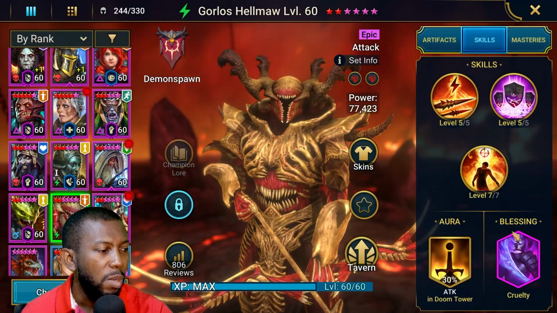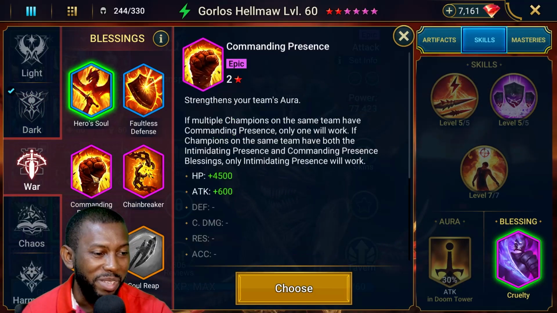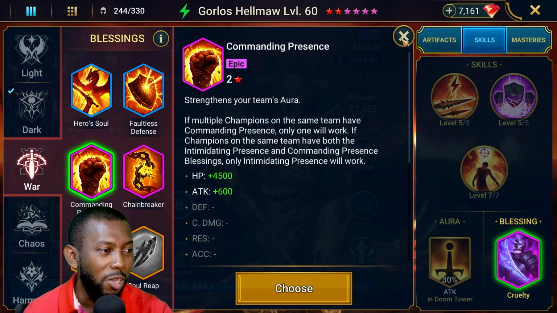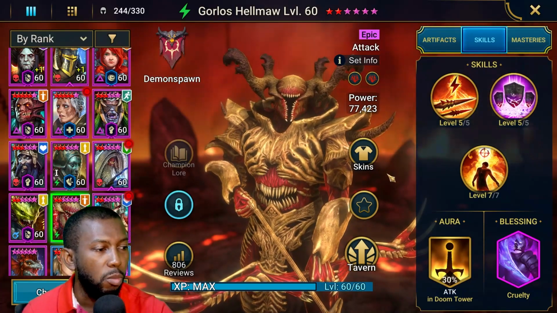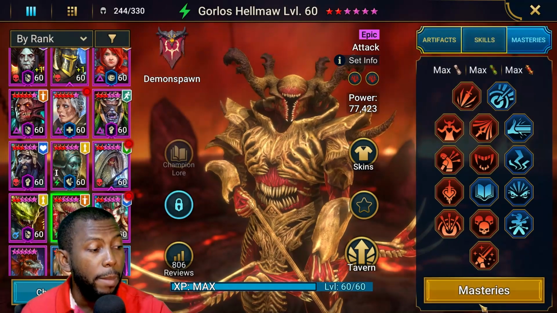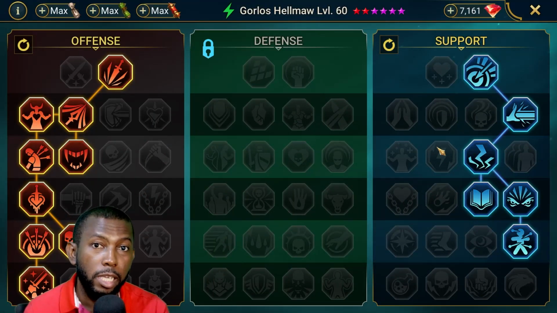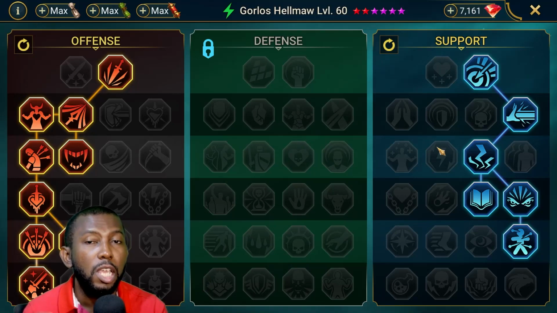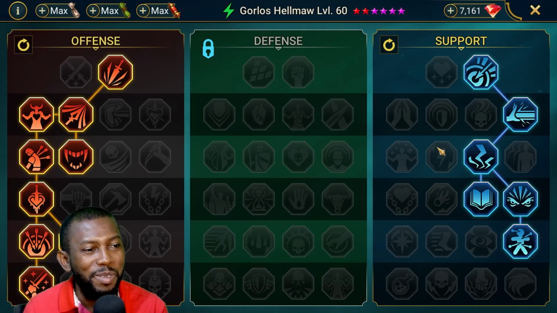It depends. Maybe you want him in an even more supportive role, where Commanding Presence might be the choice for the champion in your leader slot. It all depends on which type of blessing you have in your team, so make sure you choose the right one. For other mastery options, now this is a PvE mastery option. You can check out HellHades.com for other mastery options. Even PvP, yes, I did find PvP masteries for him on HellHades' website.